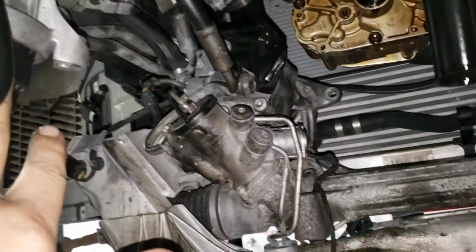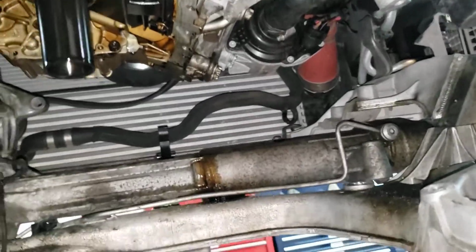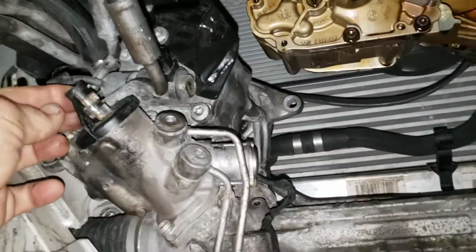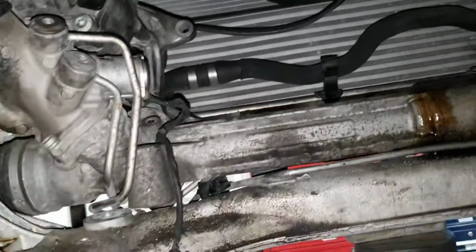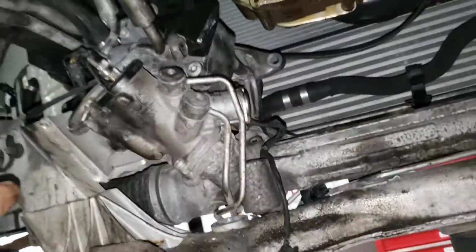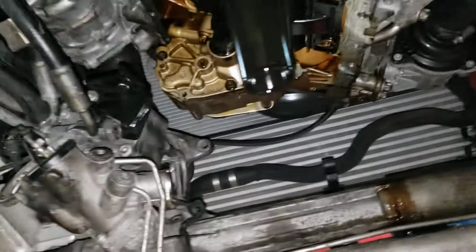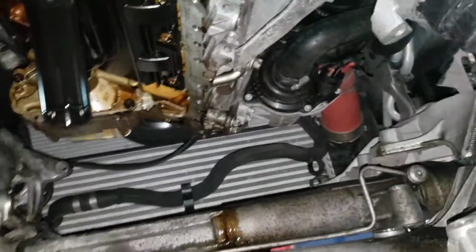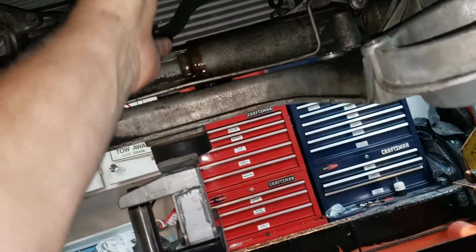As you can see, the motor mounts are here, and in order to do that, you need to hold the engine from the top with a tool. You need to disconnect your power steering rack. You need to disconnect the rack from the subframe. You need to pull off your power steering pump. In order to do that, you need to remove the front supports, cowling supports, and then pull the cooling fan assembly out in order to get access to it. And then your big objective is to get the engine subframe, or engine cradle, lowered, and you've got to lower it far enough that you can drop the oil pan down and slide it out past all the components inside.